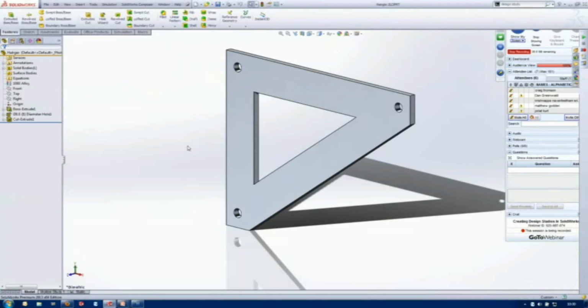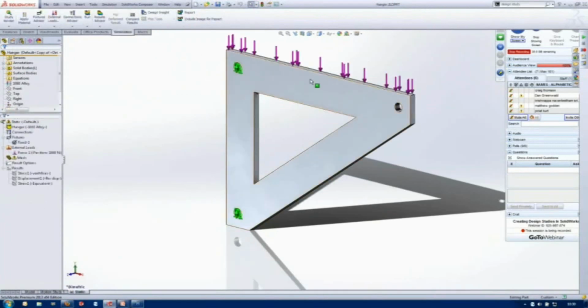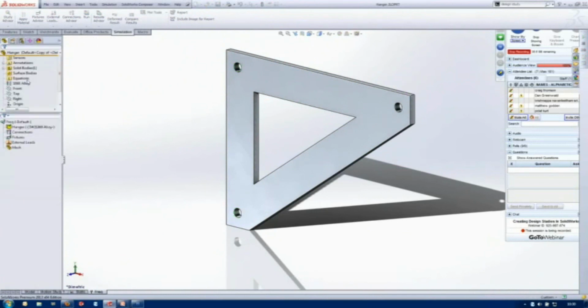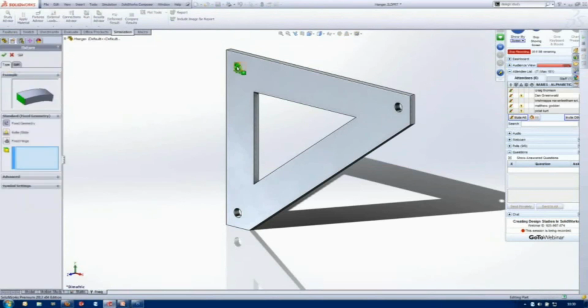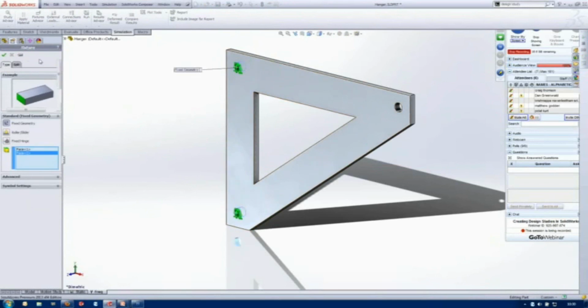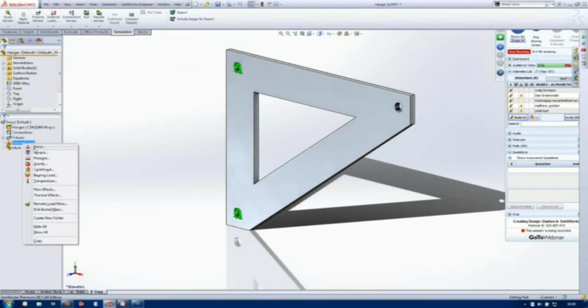I'm just going to actually allow the simulation study to run on this one. So again, I've got a static file, it's just adding the load. We can also add an additional study, so I'm going to do that very quickly. We're going to add a new study, we're going to add this one as frequency, and allow that to calculate, and we're going to use the same geometry as before. So my two studies are based on the same information.